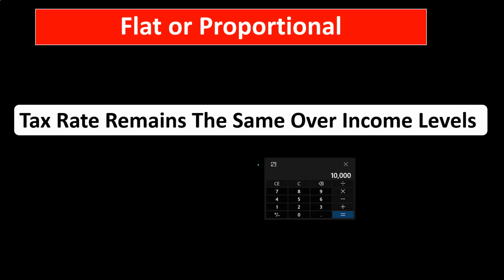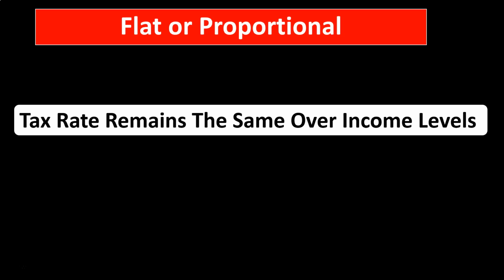Therefore, as people earn more money, they pay more taxes. It's just that they're not paying more taxes at an increasing rate, right? A progressive tax means that the rate is going to go up as the income levels go up, which we'll talk about next time. Now, some of the benefits of a flat tax. Again, this is not what we basically use in our income tax, but we kind of use it in some other areas.